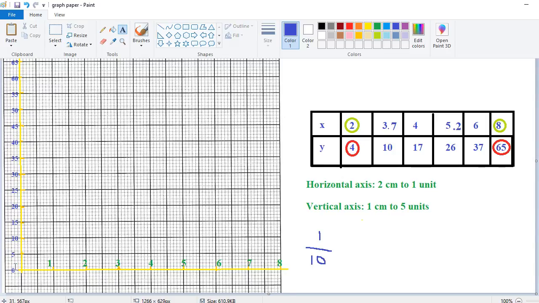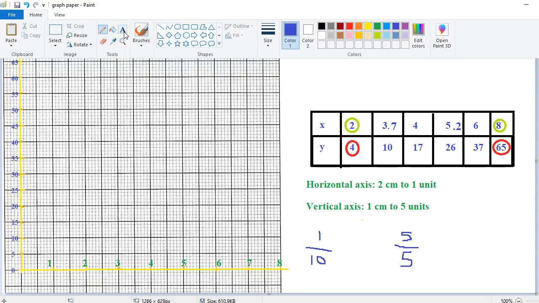And what about our vertical? What do these tiny blocks represent? If one centimeter block represents 5, and there are 5 small blocks within, then it's 5 over 5, right? Because 1 centimeter is representing 5 units, and there are 5 small blocks, so 5 over 5 gives us 1. So each block represents 1, so it's 1, 2, 3, 4, 5. And if each block is 1, then 0.5 would be halfway between that tiny block, which gives me 5.5.